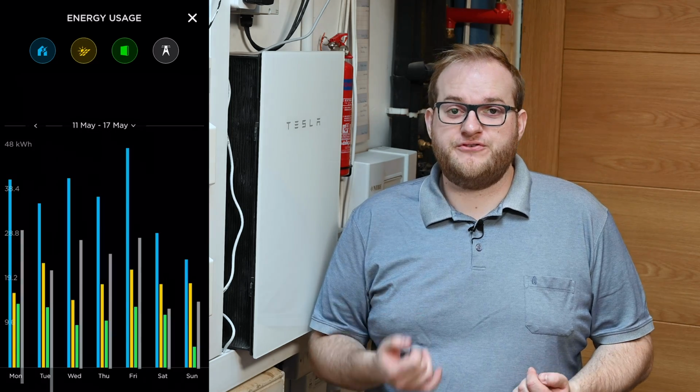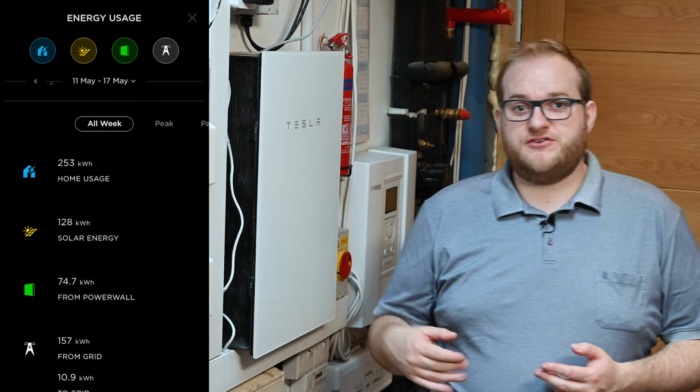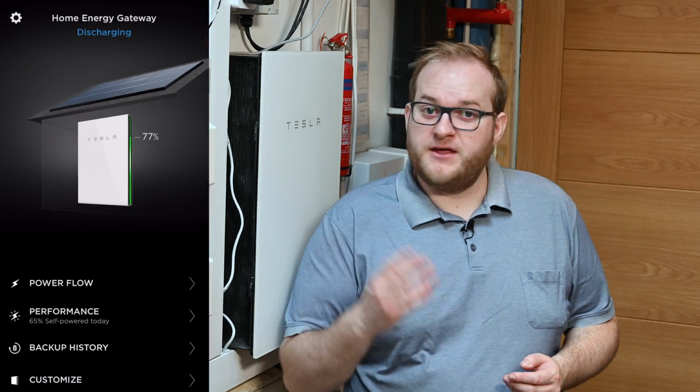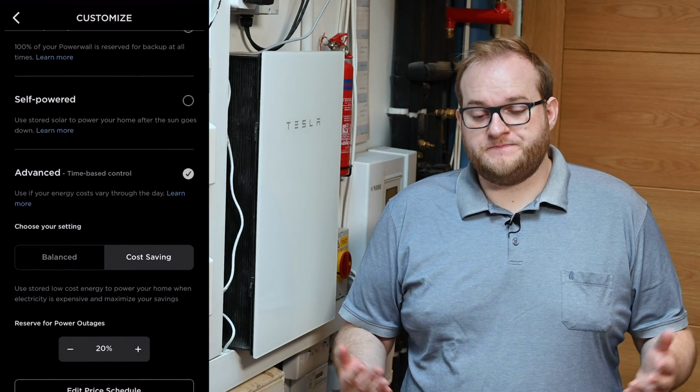The Tesla app also gives you access to some of the features such as changing the setting of the Powerwall. So for instance, if you want it in backup mode, whether you want it in balanced mode, whether you want it to charge off the grid overnight, etc. Though again, only with very simple menu choices. And also whether you want to use features such as Stormwatch.